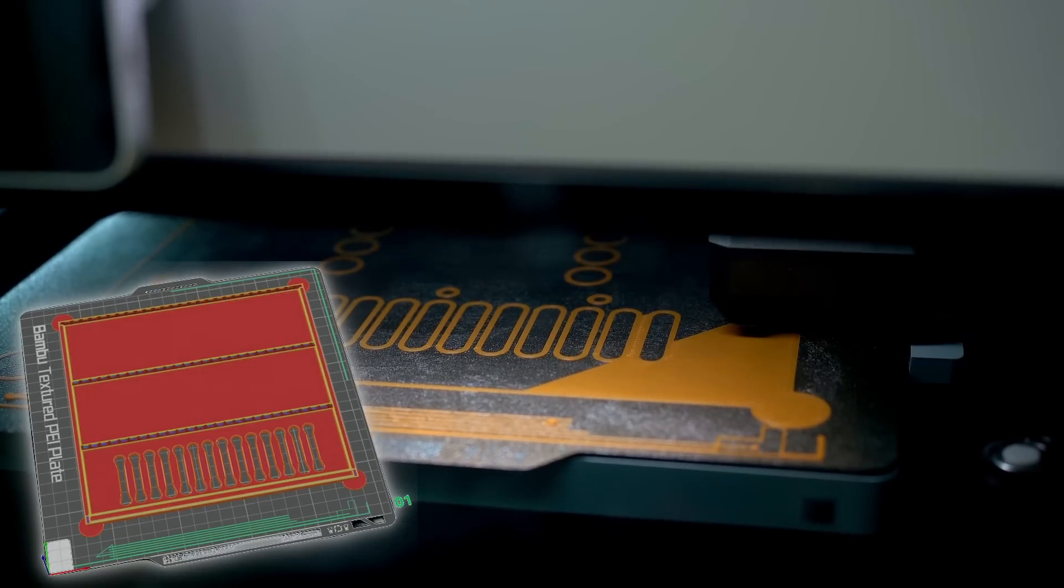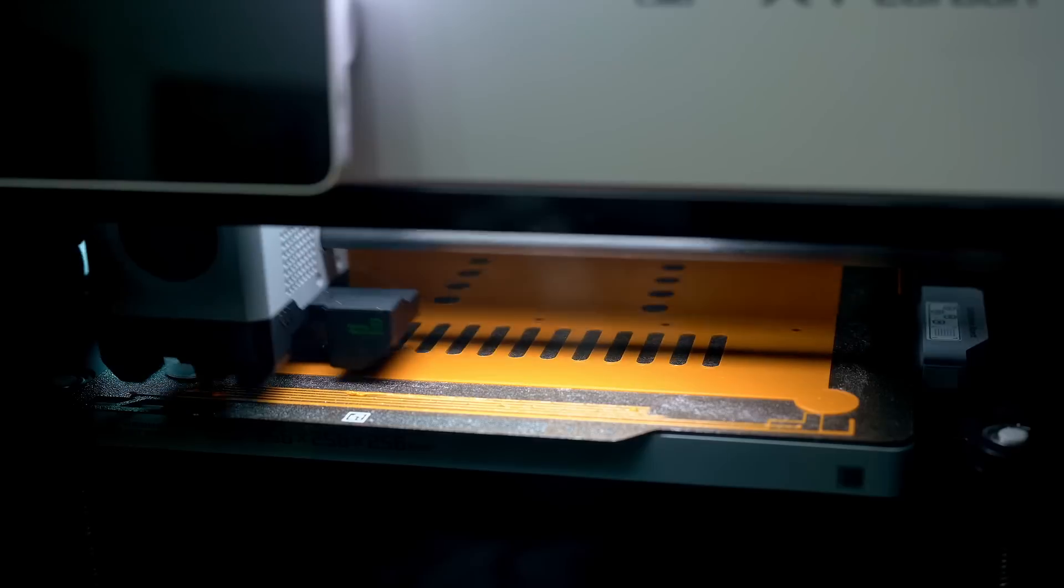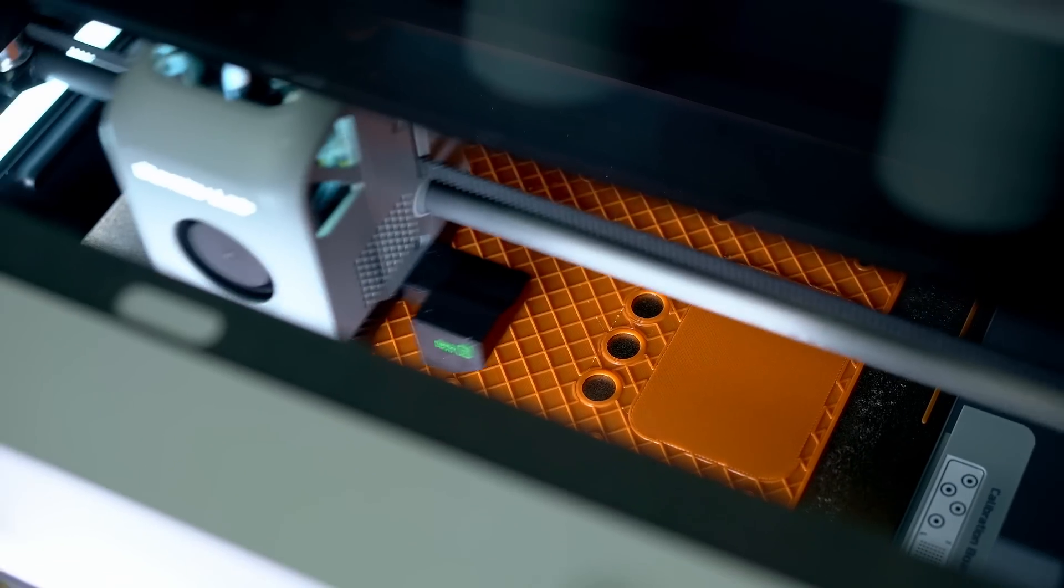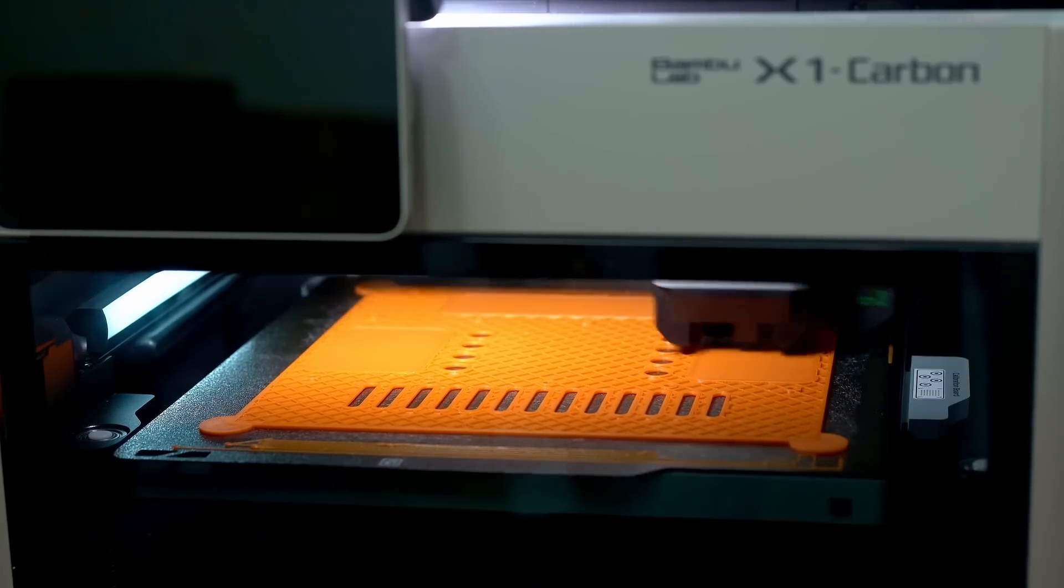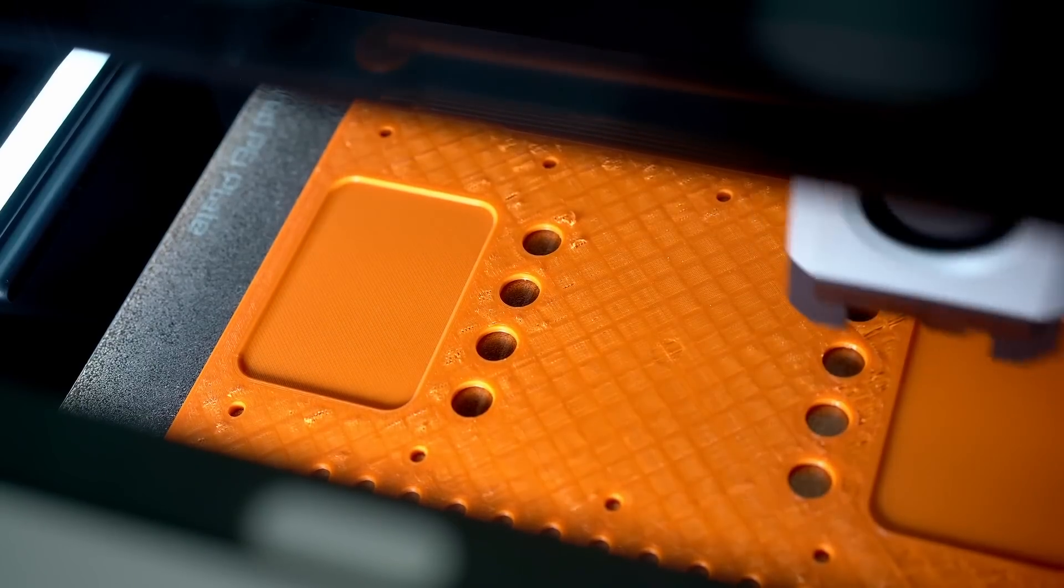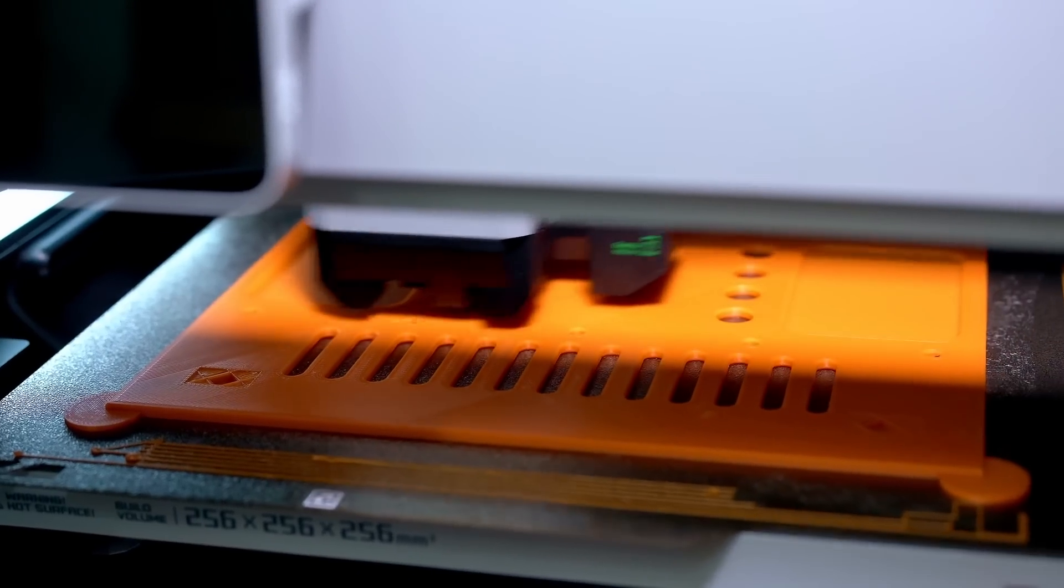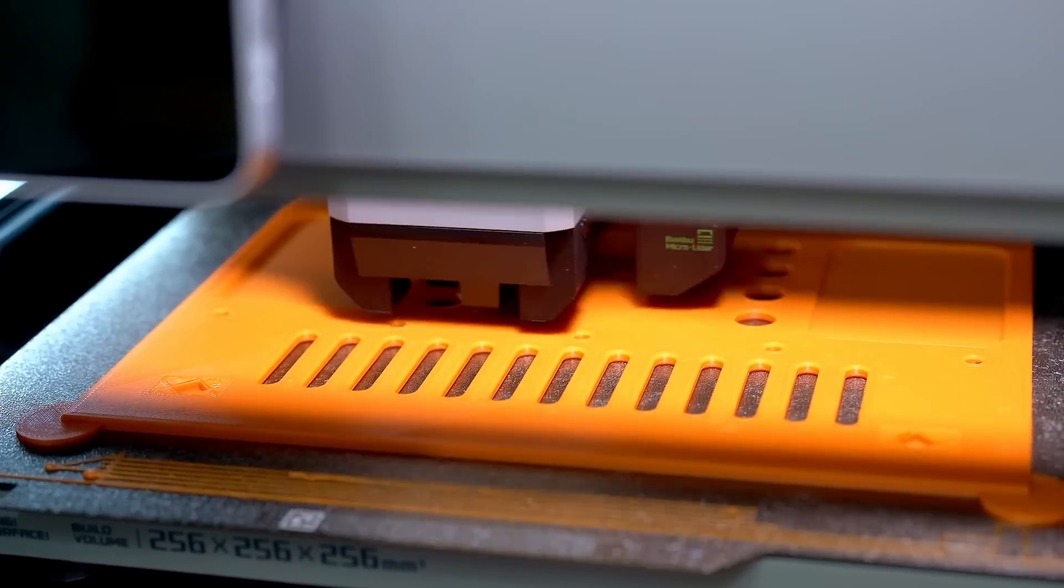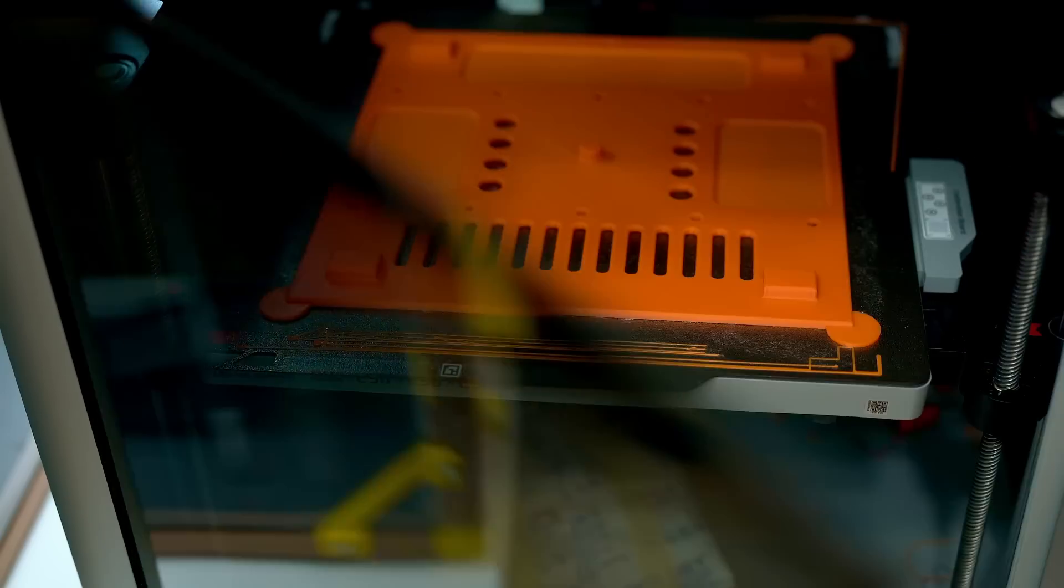I'm starting with the bottom panel and as you can see, it's fairly complex. The big advantage to being able to model the parts yourself and 3D print them is that you can make them very complex and include all the screw holes and clips and everything else that you need.